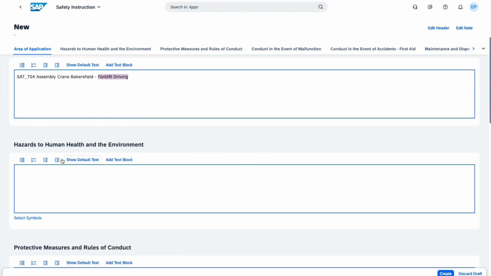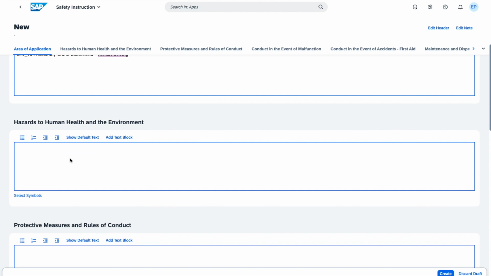The next thing that I need to indicate here are the hazards to the human health and the environment. Now I've got some dummy texts, if you like, that I've pre-prepared, so I'm just going to be putting them in here. And what you can see is that you do have some fairly rich formatting options where you can bullet point or number point. You can also indent the text that you are going to be including here. So I'm just going to pick my 2 lines that I've pasted, and I'm going to say that I want them to be bullet pointed.